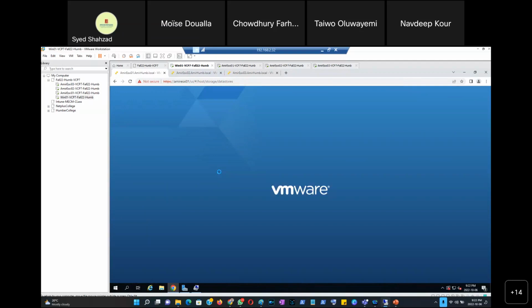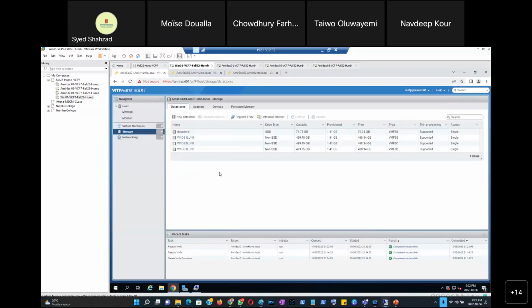How many see all three? On all three. All three. So 3 hypervisors, 3 devices. All three see on all three. Yes. Okay, good, very good. Everyone sees all 3 data stores on all 3 hypervisors?